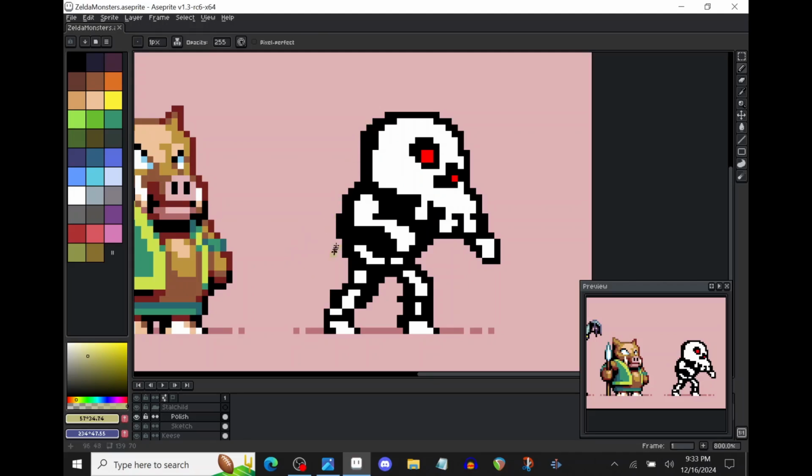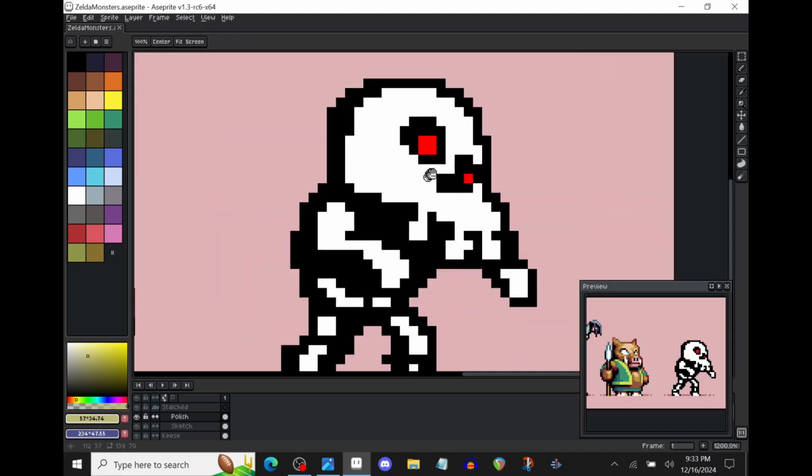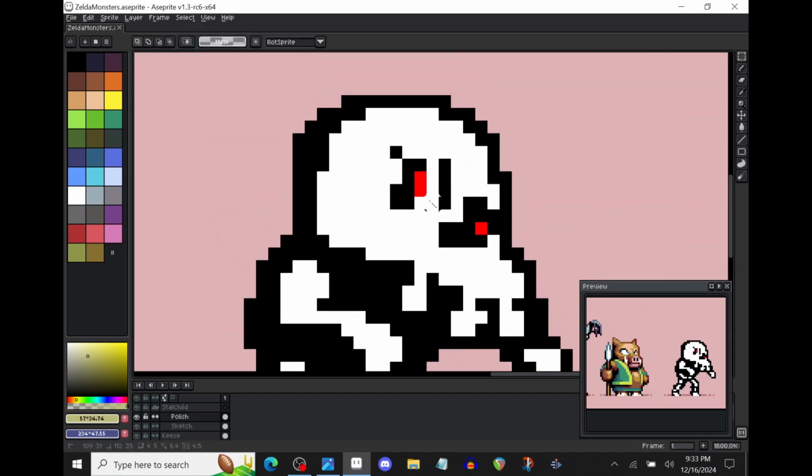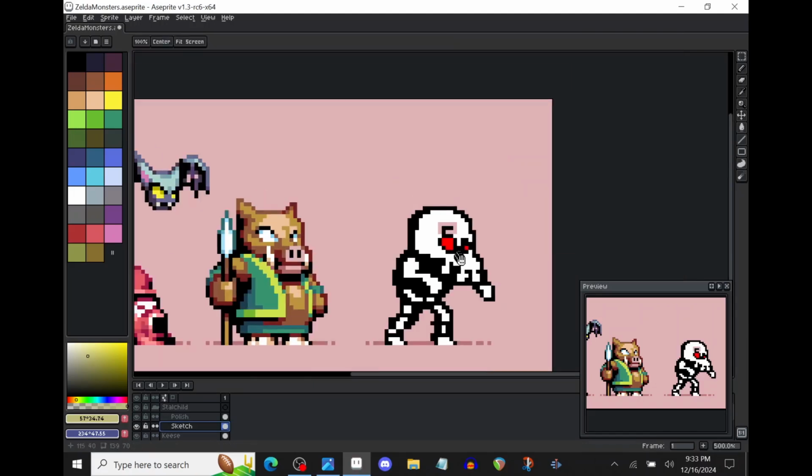So he has this hunch, which gives a zombie vibe, as well as his head being kind of tilted over. So notice how he has this eye here instead of being equal level with this other eye.